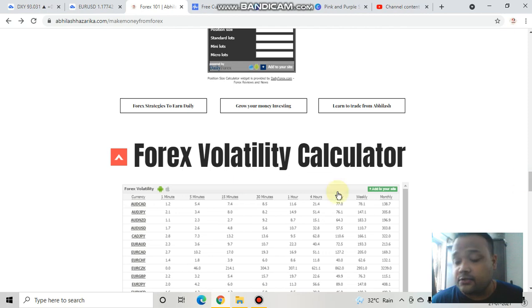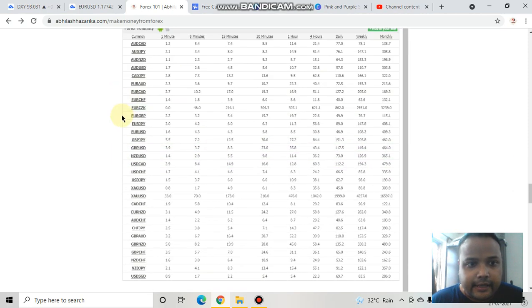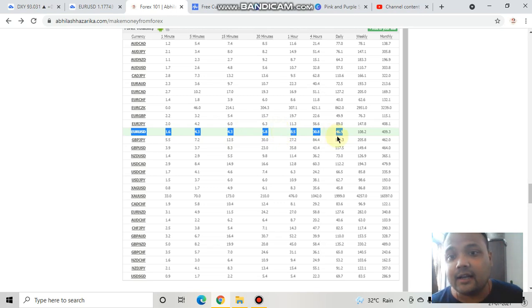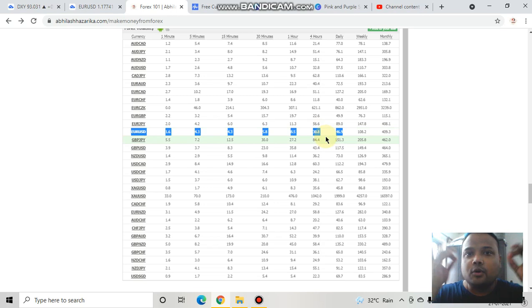And if you look at the Forex volatility calculator also, then you can see that there is not much volatility in the market here. In the 15 minute charts, there is only volatility of 4.3 pips. In the 1 hour chart, there is only a movement of 8 pips, and in the daily chart, there is only a movement of 46 pips. So the chart of Euro USD does not have the volatility also. Therefore, my dear friend, wait for some time, wait for the market to come down to the support level. If it bounces from there, that will be the golden spot to buy. Otherwise, if you want to skip Euro USD, till then you can skip Euro USD, because there are other pairs with good amount of volatility.